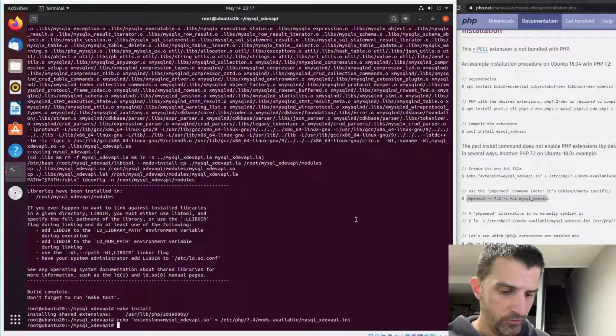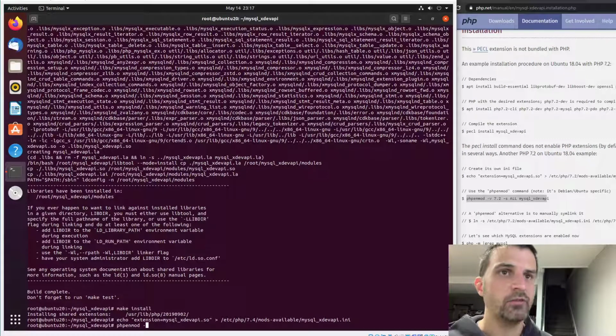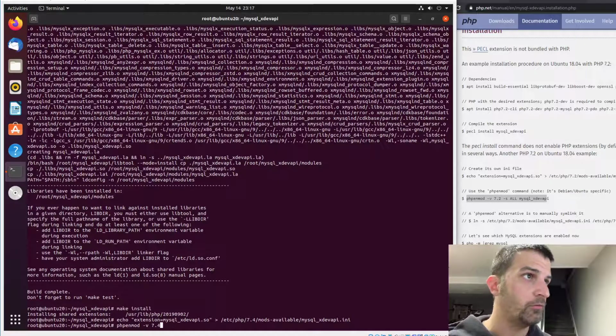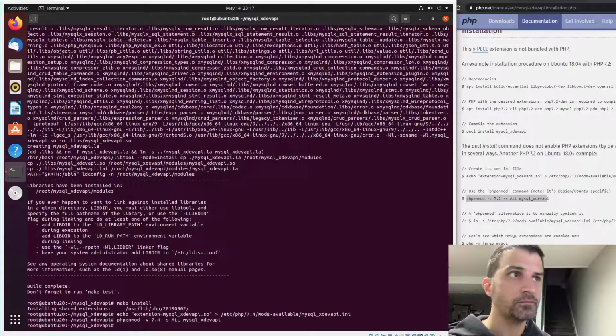We'll do phpenmod, which I think stands for PHP enable mod. But, you know, I like to guess. I like to make things up in my head. This says 7.2, but obviously we're doing 7.4, -s ALL mysql_xdevapi. Cool.